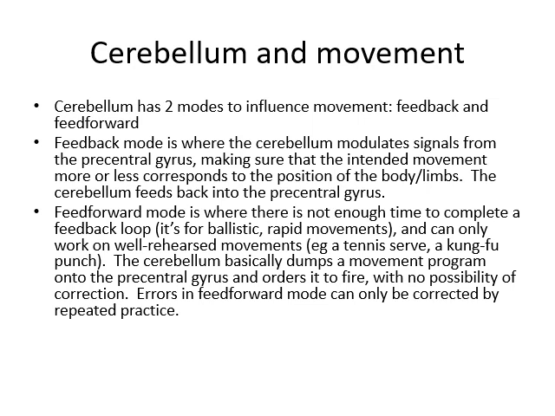Okay, so the cerebellum has two main modes for influencing our movement. These modes have been named the feedback and the feedforward mode. In feedback mode, basically what happens is that when you move your arm or leg, some information is sent to the cerebellum regarding what position that limb or body part is in, and the cerebellum then compares it to information coming from the precentral gyrus and decides whether the body part is doing what the precentral gyrus is asking it to do. If it's not, then the cerebellum will feed back into the precentral gyrus some corrective information saying, okay, move the body part a little bit in that direction, in order to get the body part in line with the original plan.